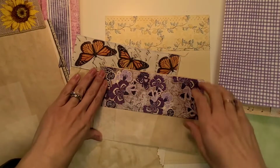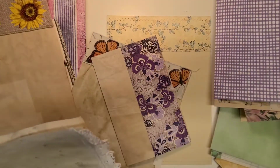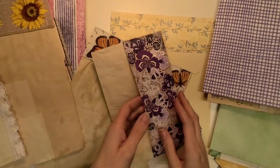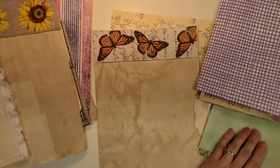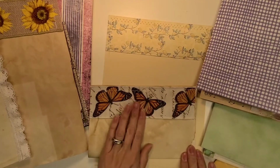I don't know, so that one technically, yeah, that's different. I guess now that I think about that, I can add lace to any of them and they'll all be different laces. So this is just going to be a side pocket. That's what we're going to call that, a side pocket. So I'm going to put that in the cream one. And then I'm going to put the butterfly in the green one.